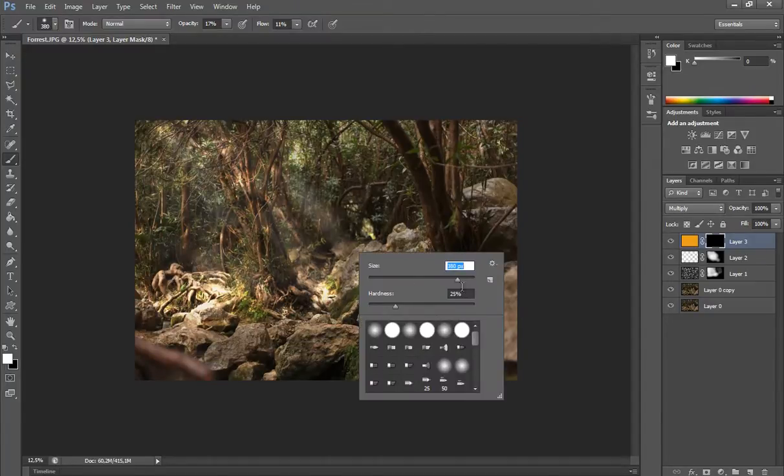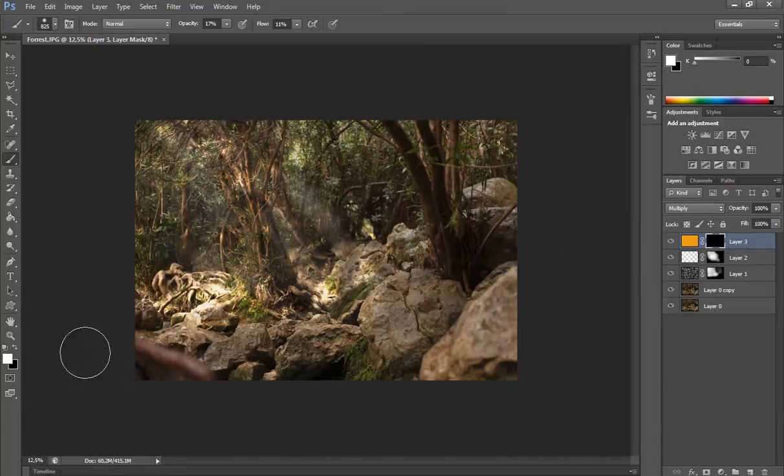So a smaller brush, bigger. Okay. There we go. Now with the white brush, we will just touch the areas that we're interested in.